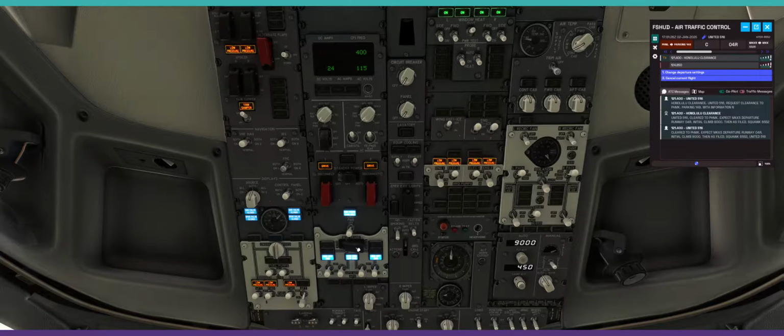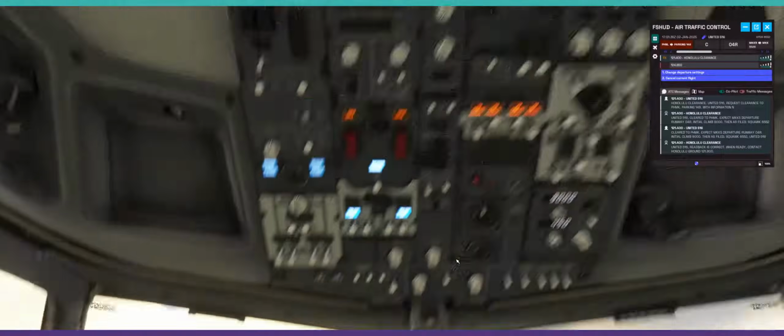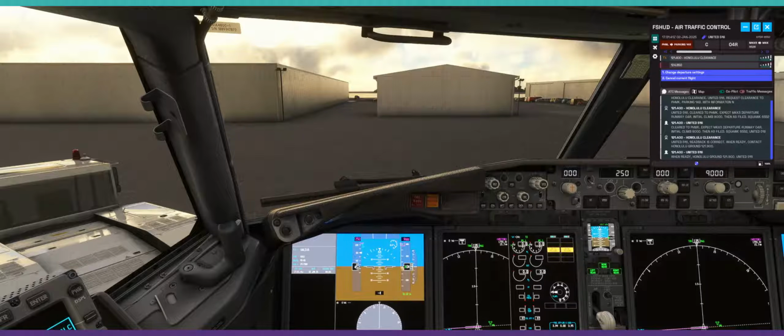Squawk 6552. United 516, read back is correct. When ready, contact Honolulu ground 121.9er.